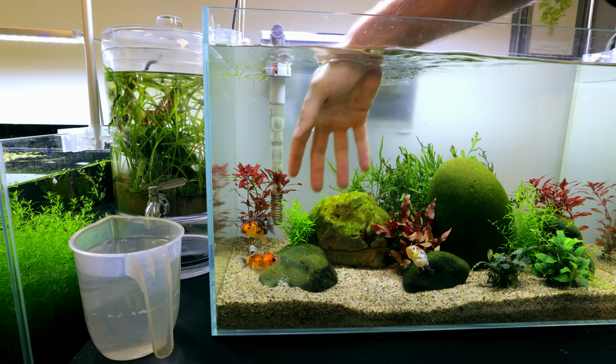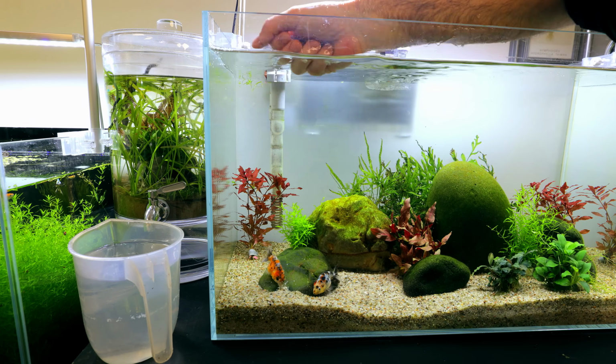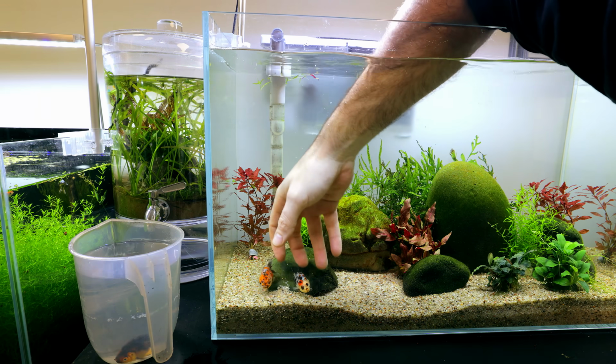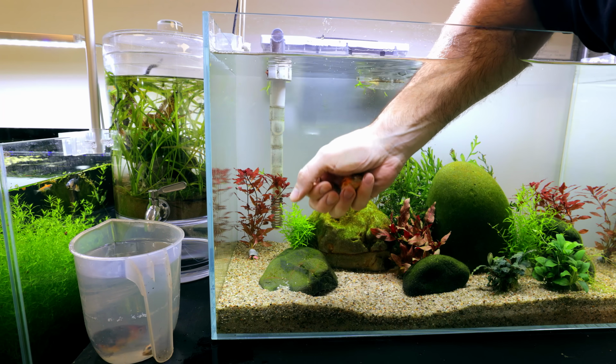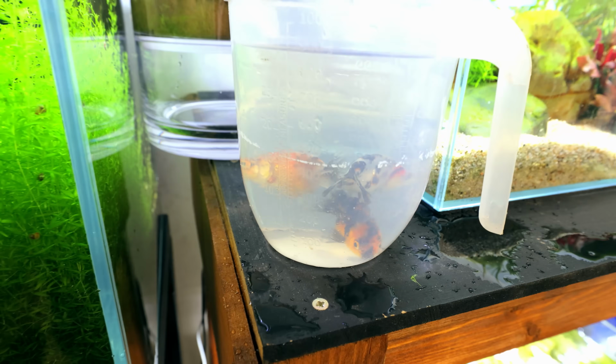And I personally think it's better to catch goldfish by hand rather than some horrible net. Scratch them up. There you go, buddy. He's fine. They think I'm feeding them, but there you go. My hands are nice and smooth, you see, versus a rough net. Come on, you're the biggest. Don't be scared.